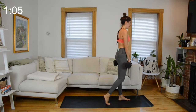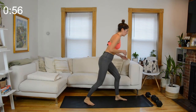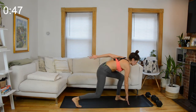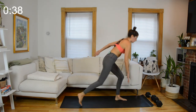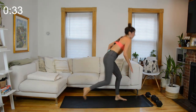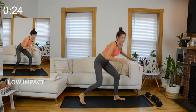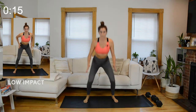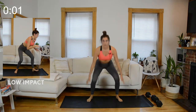Weights go down and out of the way — back lunge to front kick coming up. Right foot is still forward: back lunge, then front kick. Left foot steps back, left foot kicks forward. If you're tight through the hamstrings and kicking straight isn't happening, just do a knee drive. Spread out through those right toes. Don't worry if you're actually touching the mat with your hand — just get low. Now the back lunge pivoting into the squat with squat jump to finish: from the back lunge, pivot open into a squat, squat jump. I have the low-impact modification in the corner of the screen.